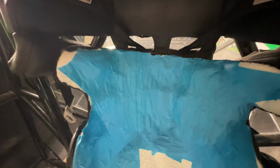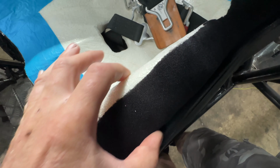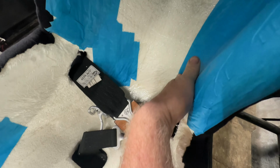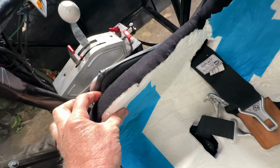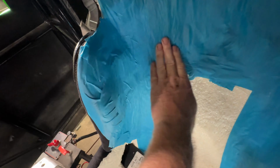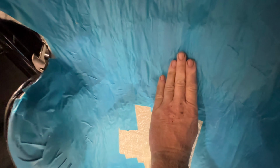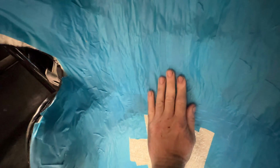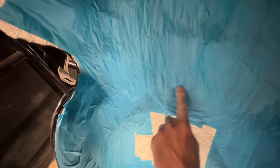So this is the insert sat in the seat now. You can see at the moment it hasn't got its top cover on. It's got its back cover on, but they wanted to make sure that this is fine before they go and cover it. You can actually see how much thicker it is. So we filled all this bit in here. It's really quite thick around this bit because Georgina is so much more skinny than I am. And you can see how much thicker, and it fits absolutely everywhere. On this bit here, this is where the Simpson hybrid fits. You can actually feel her back go around here, and it goes in because that is where the Simpson hybrid is mounted to her back, and then it comes back out again here. So you can actually see the depression.